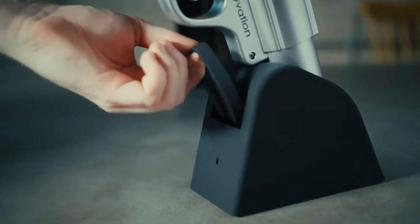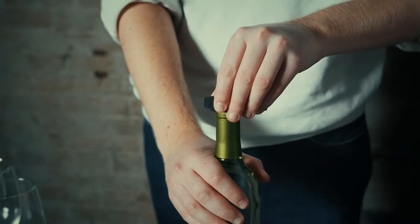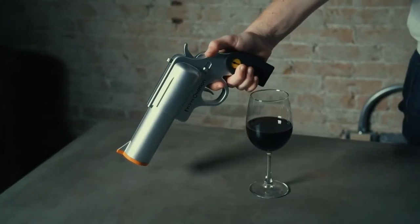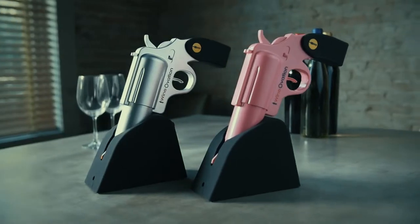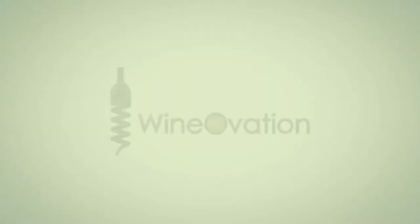Each product comes with a wall charger, adapter, and foil cutter to remove labels quickly and easily. The wine gun comes in two different styles, simulated steel and firearm pink. Embrace the fun with Winovations electric wine opener. Go ahead and pop one off today.